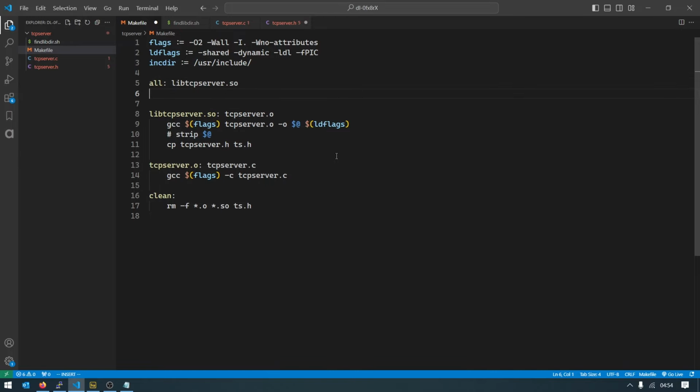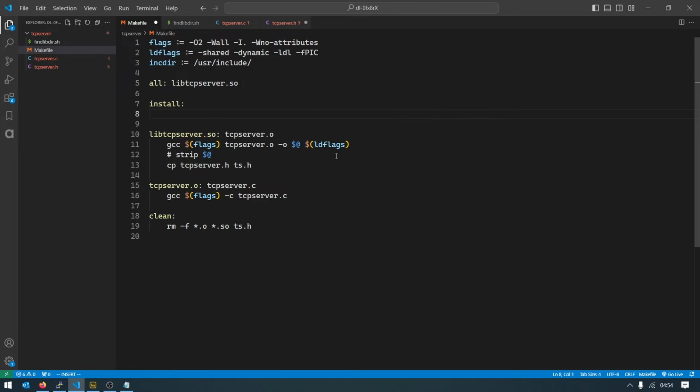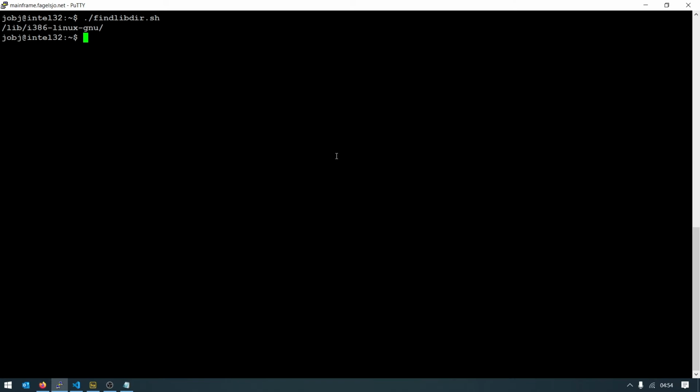So let's create a new rule, which is called install. And let's see here. We need to have some kind of check if we are root or not.